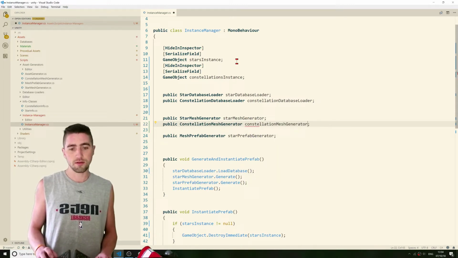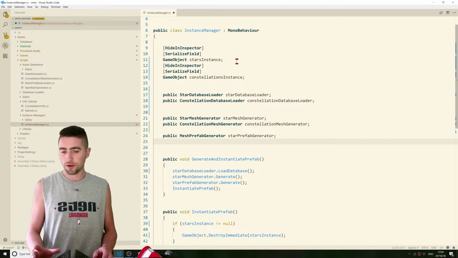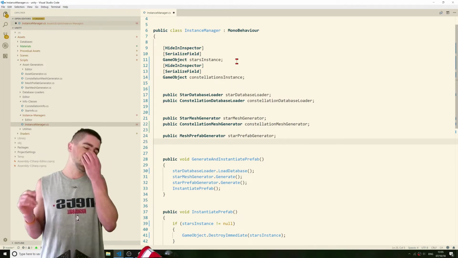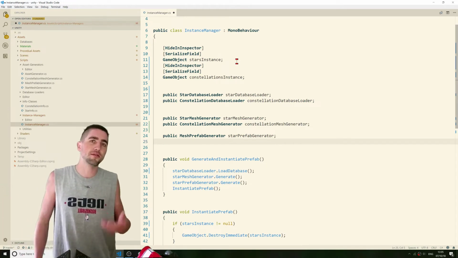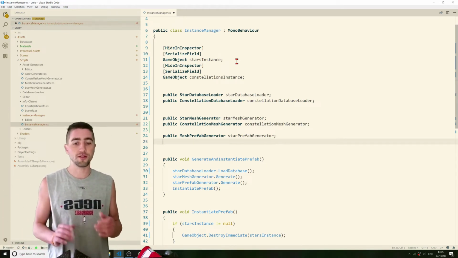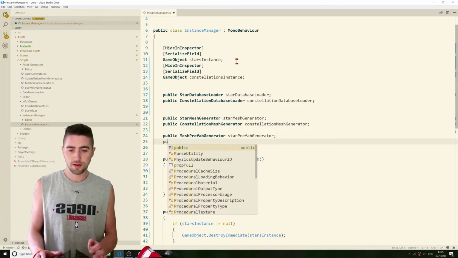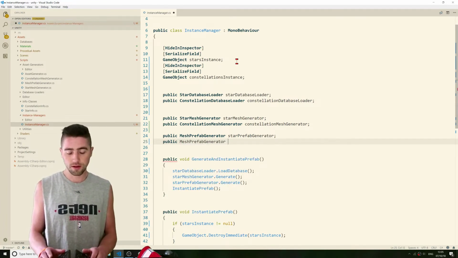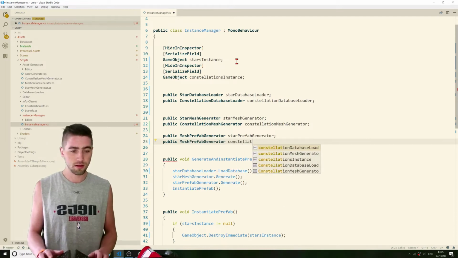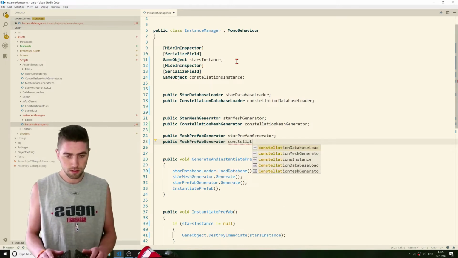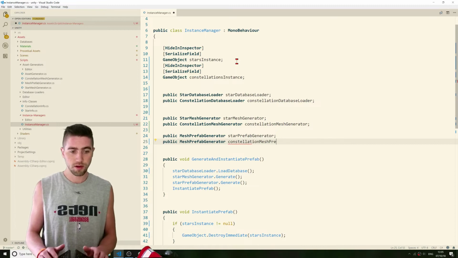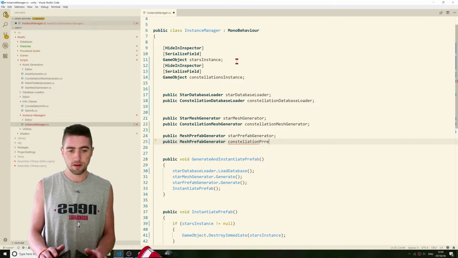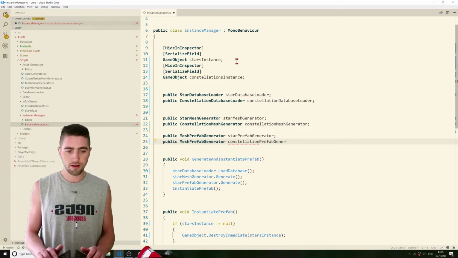Now this is where it's a bit interesting because the mesh prefab generators are identical. There's no special behavior for star or constellation prefab generators. So this is also going to be a mesh prefab generator, constellation mesh prefab. I'll just call it constellation prefab generator.